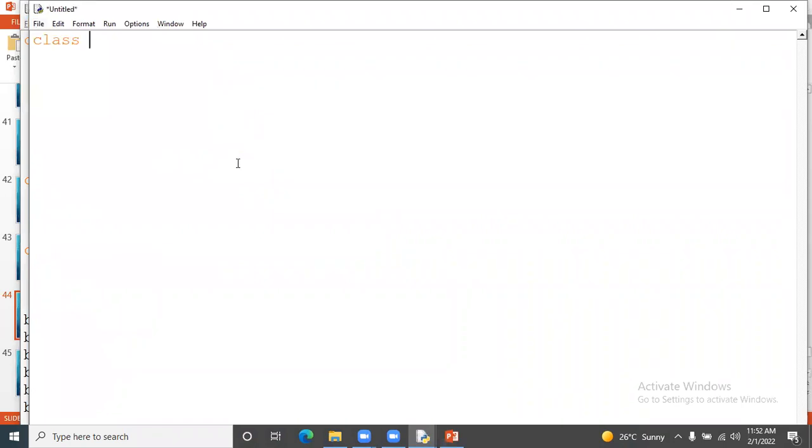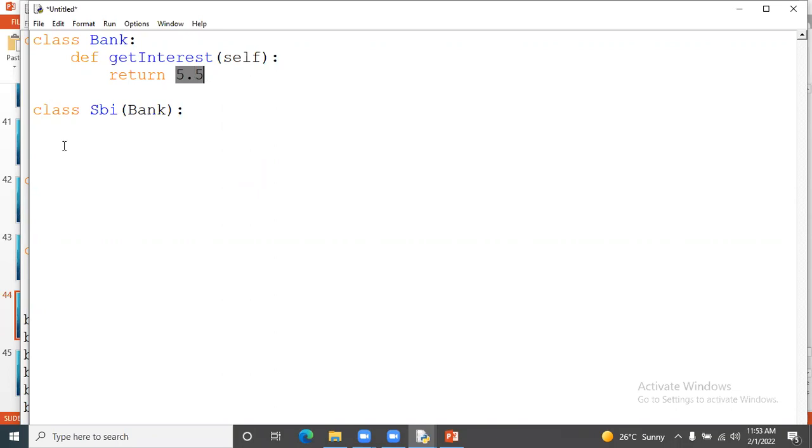Class Bank. Every bank has an interest rate. So get interest, like that. One method we are creating, and this method is returning a value, some general value written like this, 5.5. Now the actual implementation we are going to do with this SBI. So we are saying this is a type of bank, so this extends from the class Bank. Automatically, what property will this SBI get? The interest property, with a value of what? 5.5.